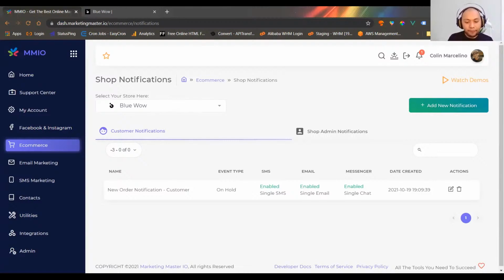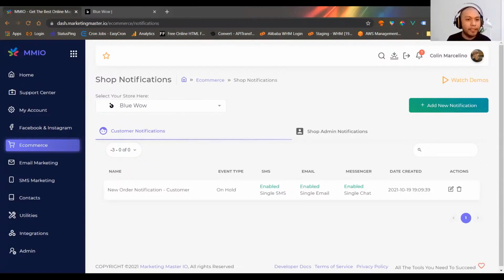We can send via SMS, we can send via email, we can also send via messenger. In the future, we can add WhatsApp here. Once the WhatsApp integration is finished, we are going to add WhatsApp there for the store notification feature. So right now it's only 3: SMS, email, and messenger.